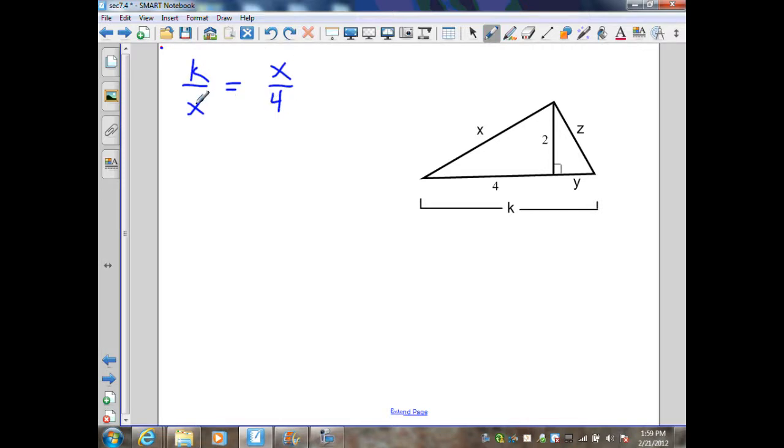Therefore, your next instinctive move would be to solve for z. And in this case, again, I would use corollary 2, which is the leg corollary. That leg is the geometric mean between the hypotenuse and the segment of the hypotenuse adjacent to that leg, which is y. And this proportion doesn't get us any closer because now I have 3 unknowns and can't solve for any of these. Therefore, this procedure must not be the way to go.